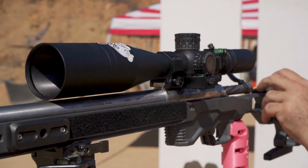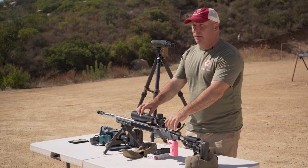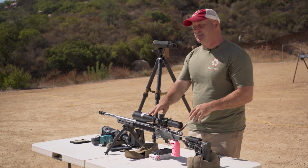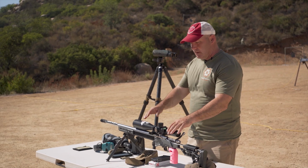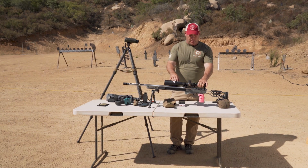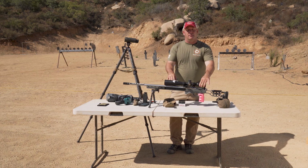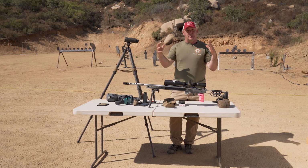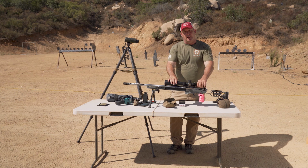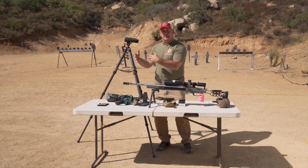Now, when we start talking about a scope, again, I invest way more money and effort, and I agonize over my choices a lot more when it comes to optics than I do the rifle, okay? And what I look for is I like a first focal plane scope, okay? Second focal plane, what happens when you dial up and dial down, the reticle stays the same size, but the animal gets bigger or smaller, the target gets bigger and smaller. And with a first focal plane scope, the reticle and the target stay the same size.